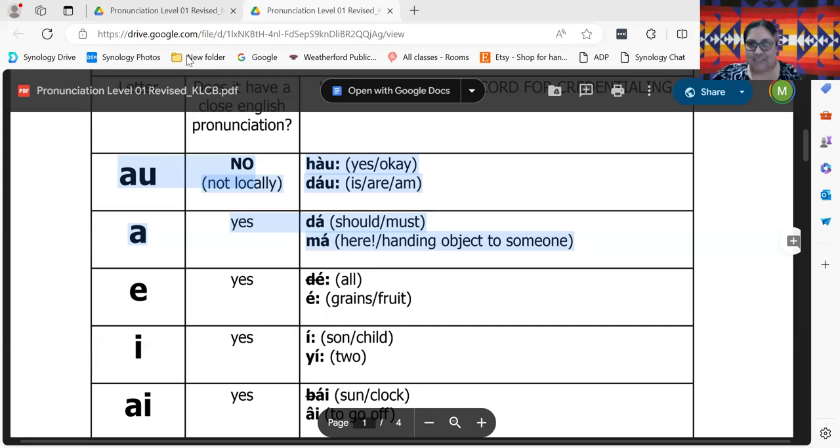That helped me make a connection, because when I was first learning, I could not for the life of me get the difference. I was like, I don't hear a difference. Why do you keep wanting me to say this? It took quite a while for me to get that difference. Sometimes it helps because we have some really awesome speech pathologists who are also Kiowa and help with the language. They've helped come up with some of these tricks for how to pronounce the sounds.